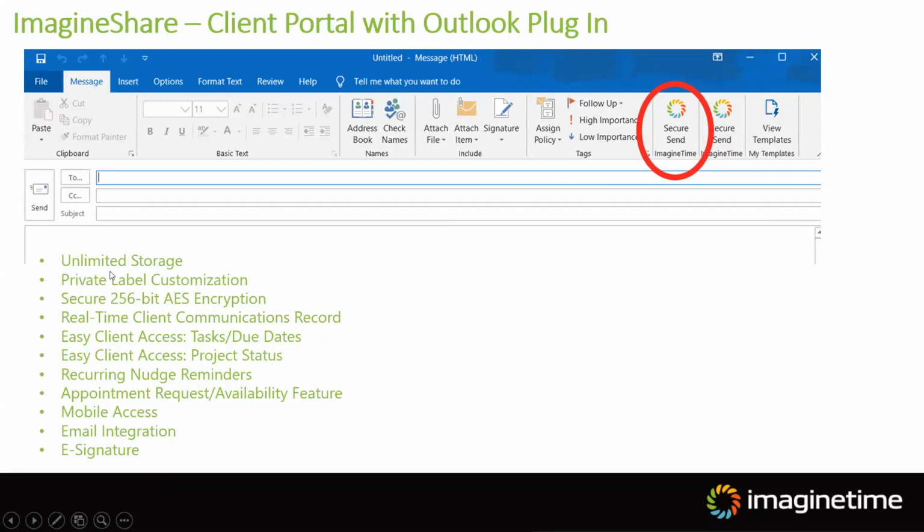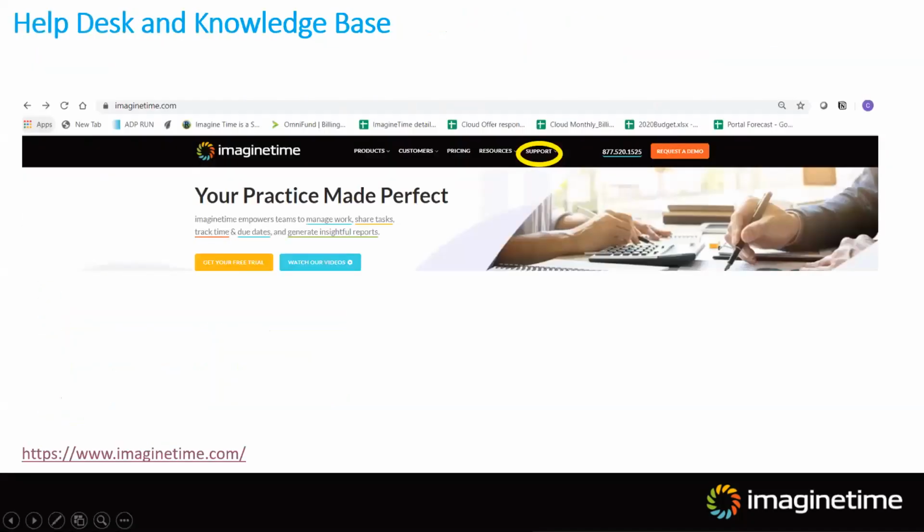You'll notice at the bottom here, we've got e-signature. Our e-signature product is being released in the next couple of weeks. And I want to ask a quick poll question of the audience around e-signature. I'm going to go ahead and launch it, and just answer it on your own time here.